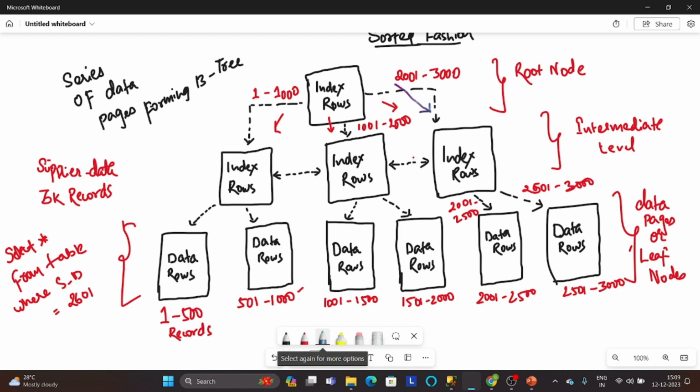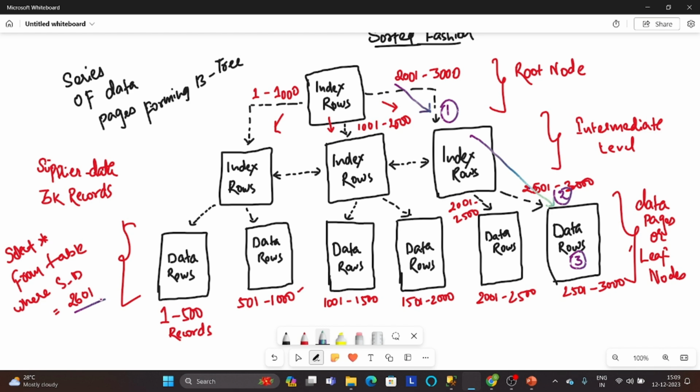So first it will come here, we are looking for 2601, so it will check that 2601 lies here, then it will come here. So the first step is up to this point, second step is up to this point, and third step is where the records will be fetched, correct? So in only these three steps we were able to fetch the data for ID 2601.